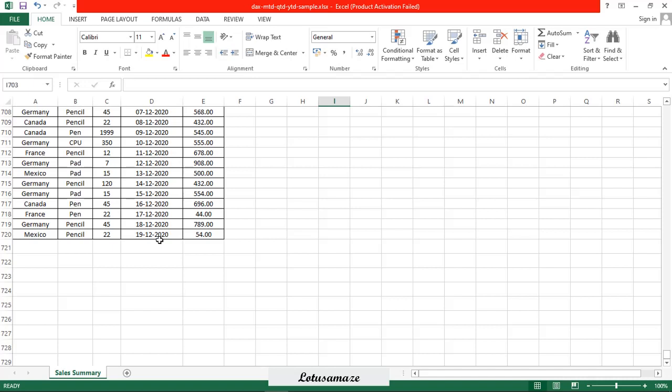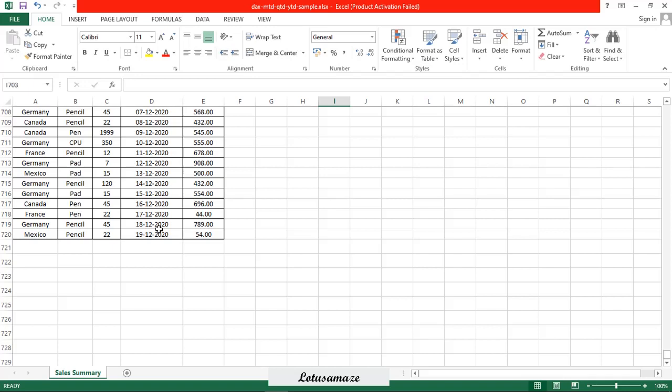In case we apply the end of month, the current year is 2020. So it will pick up this month, December, and the last date is the 19th December. So this is the result of the end of month. If we apply the end of quarter, then the quarter means October, November, and December.